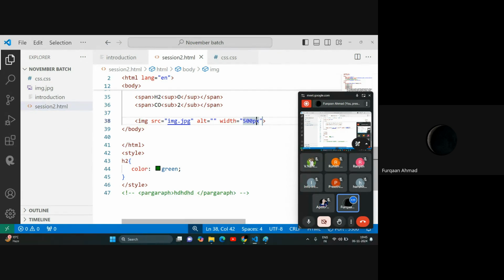And one day you will be at a point where you keep in mind that 500 pixels is this much big, and these pixels also vary. 500 pixels of a phone are different, 500 pixels here are different, because in actuality they are all the same, 500 and 500 are the same, but your phone has a different pixel screen and your laptop has a different pixel screen. But I'm talking about the layout. If you create some website, it's responsiveness. We'll go into those things as well. Just keep on with the attribute that we're learning right now.